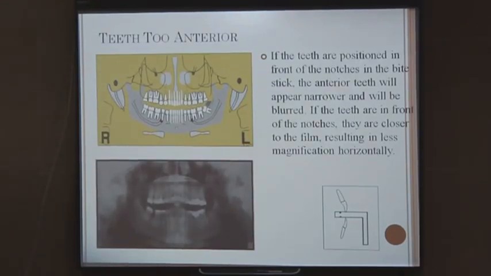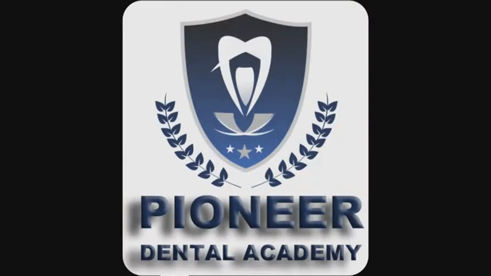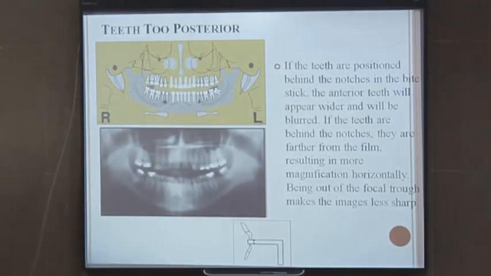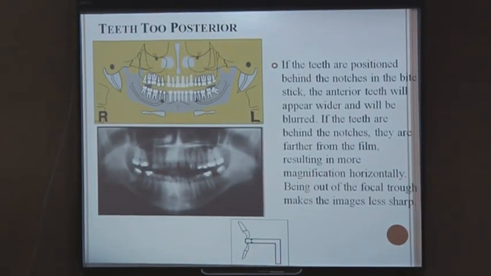Yeah, if your teeth is going to be too anterior, I told you biting on the bite block. If it's too anterior, not on the bite block, but too anterior to the bite block, then it will all be elongated, thin. If it's too posterior to the bite block and not on that wedge, then it will all be broadened out, it will be flat, like this. Exactly, they should bite on that black line. If they are not biting on the black line, then this happens. Teeth too anterior or teeth too posterior. All these errors can be your MCQ questions.